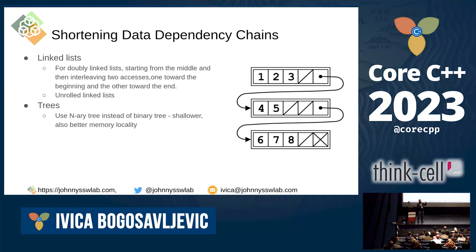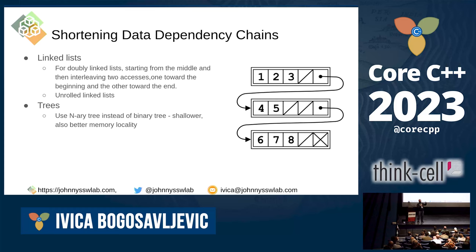Okay, and finally tools. Now, as regards tools, if there are any tools that will tell you this code has a high ILP or low ILP, the things are not that great. So Intel has this really nice VTune profiler with microarchitectural analysis, but it doesn't make a difference between latency and throughput, so it gets all confused and mixed together.